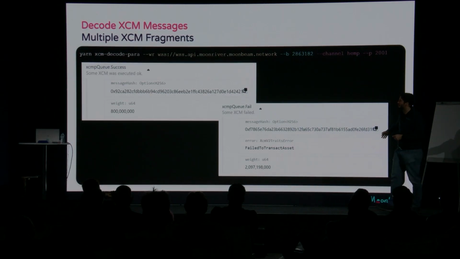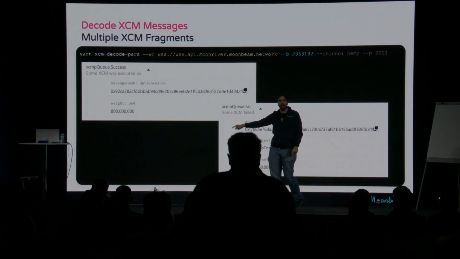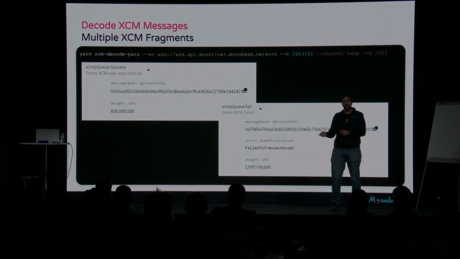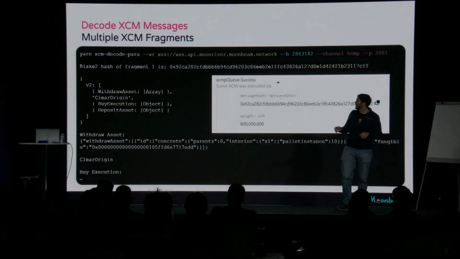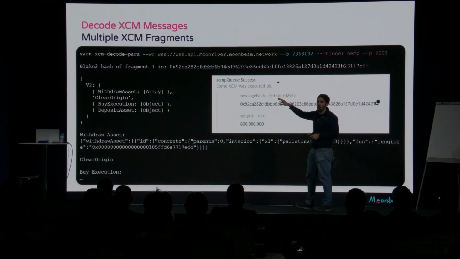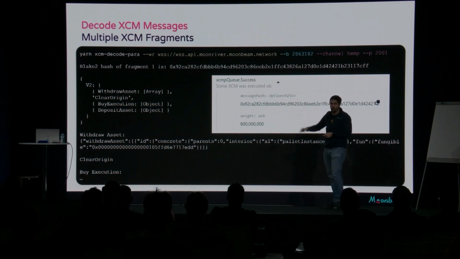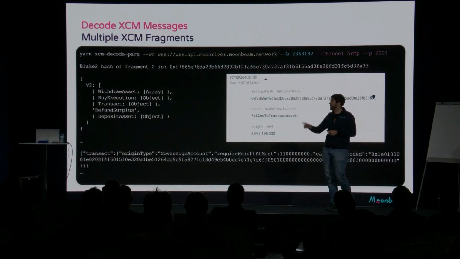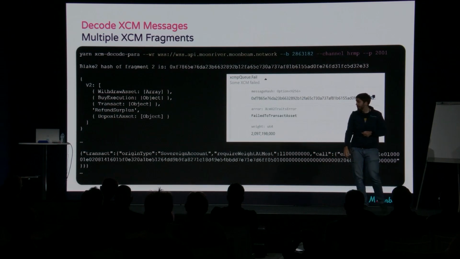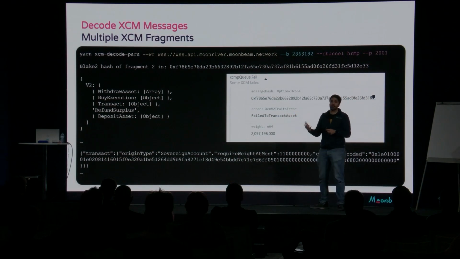And so this is pretty cool because there were 2 XCM messages in the same block. The first one was being executed correctly, but the second one was failing. And this tool allowed us to understand why the second one was failing, right? So when we run this code, you can see that the first message is telling you, hey, the hash of fragment 1 is this one. And you can see that that's the hash of the event here, and everything went well. Everything was OK. But then the second message with this hash, you can see that it matches the Polkadot.js apps events. It actually has a fail to transact asset. And then we could see the instructions and understand what's going on.